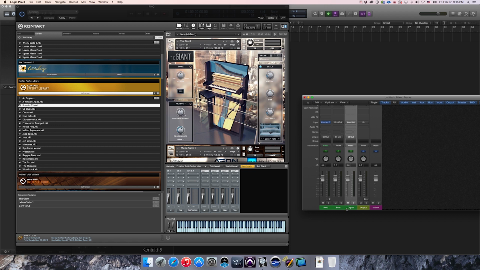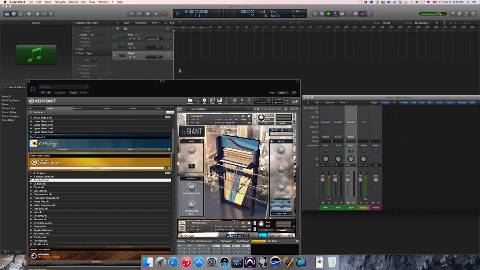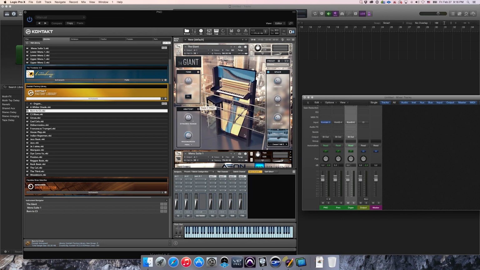I just named them quickly, and I'm going to select the two new auxiliaries that we've created and right click on them to create track out of them. Now they are in the arrange window and we can see them and even play into them. However, notice that when we play those instruments, they are coming out of the piano track rather than their own individual auxiliary track. And that is because we still haven't routed inside the virtual instrument that we're working with.